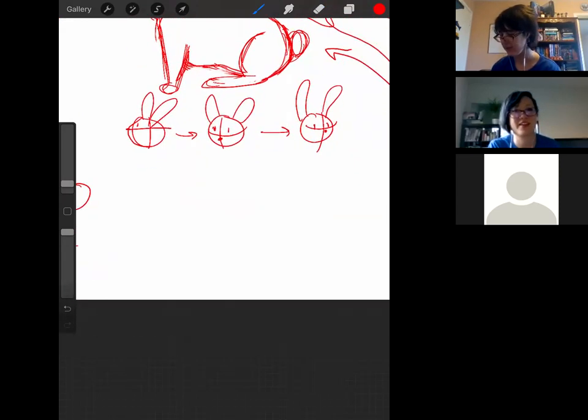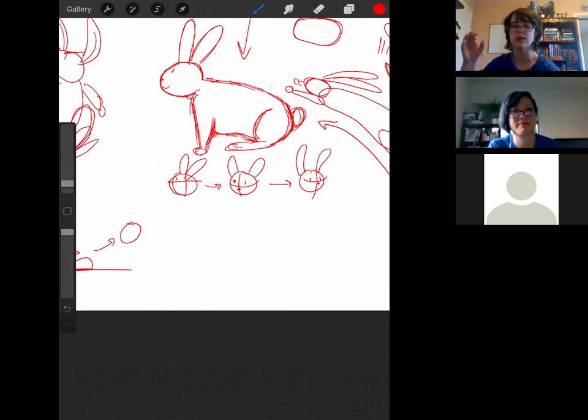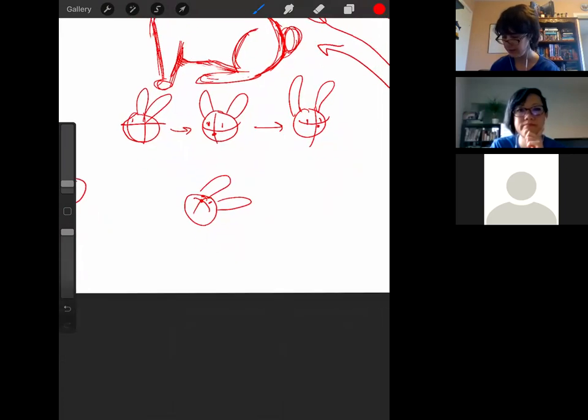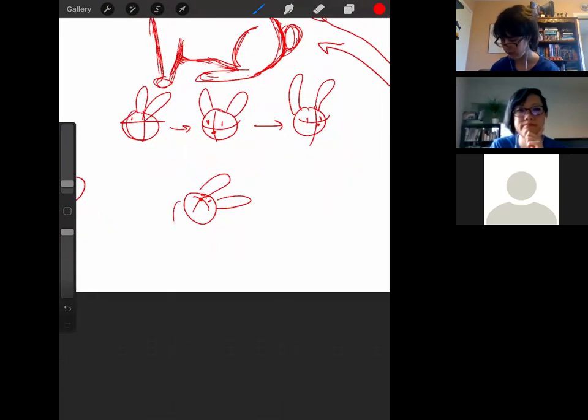And that's something that we can then continue. For instance, if we wanted to do our super fancy top-down shot. So we know the head is a circle. When we mark out our little guidelines, we can extrapolate. The nose goes here, the eyes go here, the ears go here. And then that head circle lines up on top of the body circle.